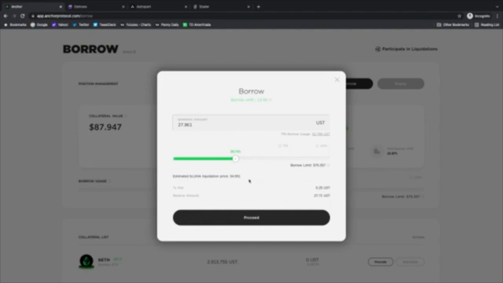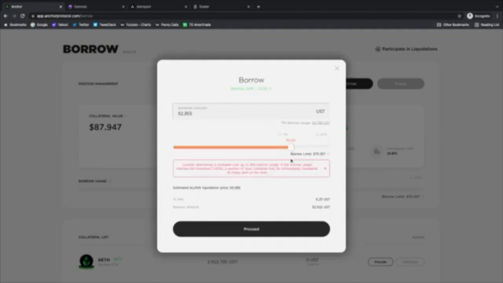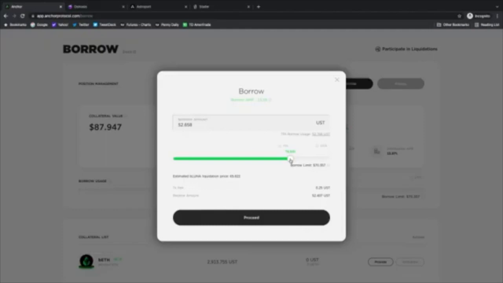So typically 75% is sort of considered the safe zone there. And you want to be below that at some point. Like if you have already dropped a lot in Luna's price, the odds of you getting that loan to value to go down further becomes less and less, right? And then the higher you go, the more likely that if you get to 75%, a drop can happen. And therefore, you could be sort of under collateralized and you can get, quote unquote, liquidated.